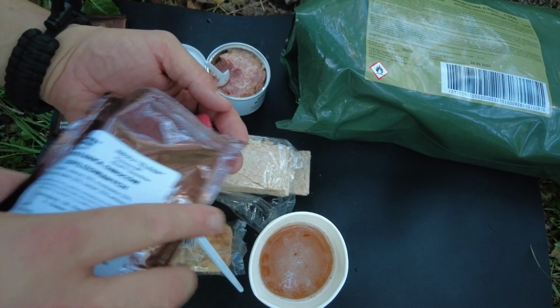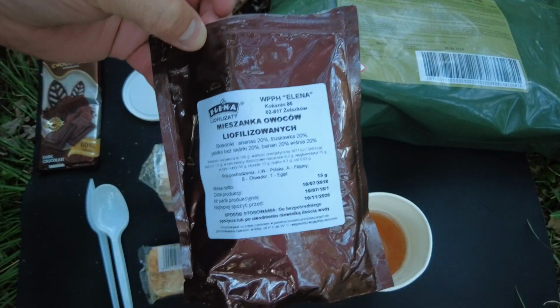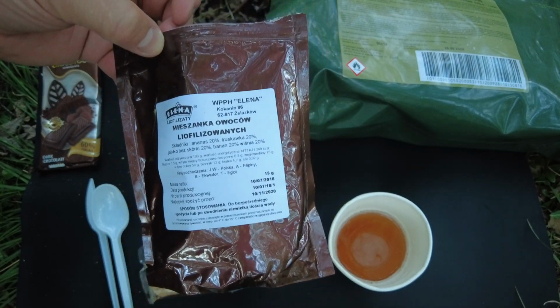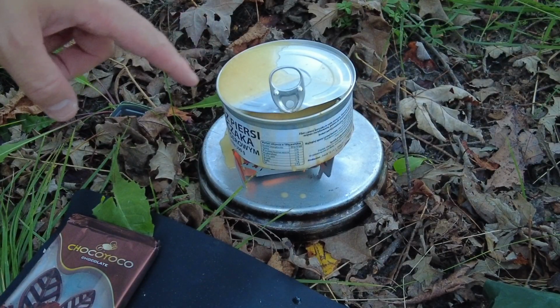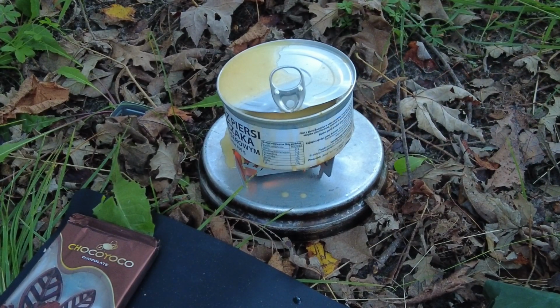And try some of the freeze-dried fruit. It's like strawberries, pieces of banana. I really think freeze-dried fruit should be in every ration. I really enjoy it, and it's a perfect lightweight snack that has a lot of flavor. Looks like the main's about done, but it did make quite a mess. So once we get that wiped off, we'll pop it open and see what we got.